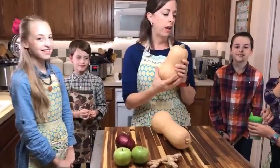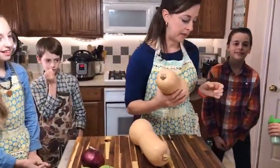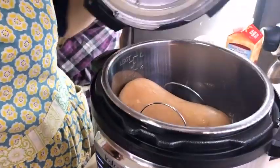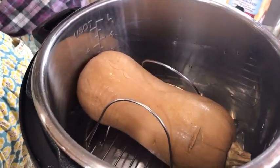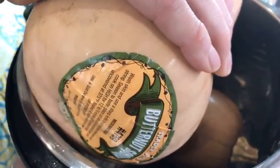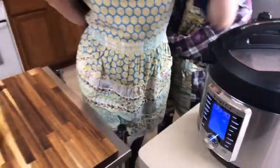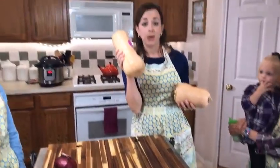This squash right here will fit in my Instant Pot in the 6-quart. You can see here I did one earlier whole. But this will fit all the way in this Instant Pot. So this one, though, the big one will not.